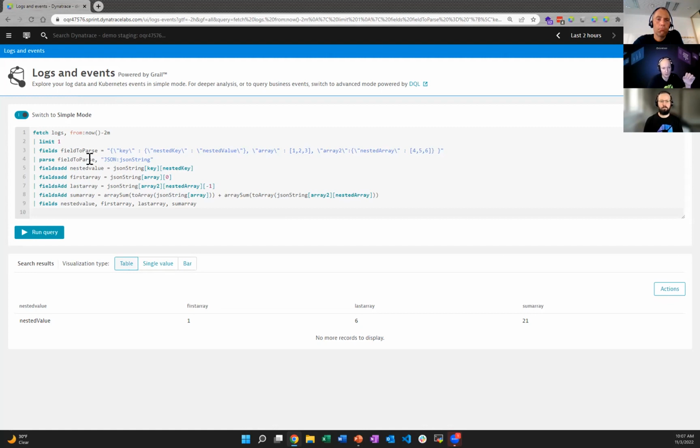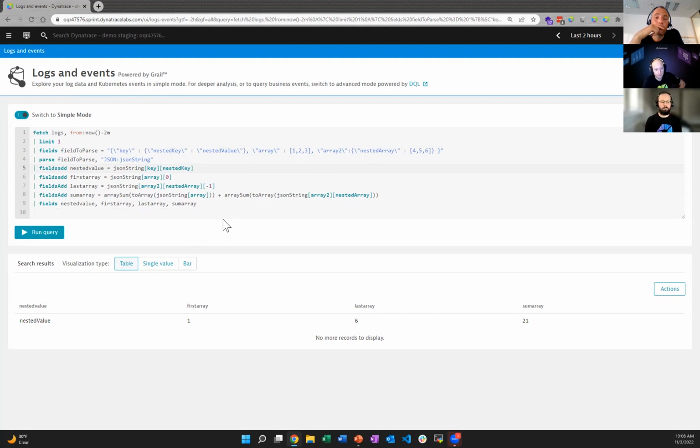So in order to parse JSON, I'm just going to say, I want to parse this variable, which contains this data, which could be my content field in any other record, right? And then I want to take my JSON information and transform that to a string. And then I can start adding new fields with the names of the fields that I would like. And then I just use the JSON string and reference the indexes associated to the values I'm interested in, right?